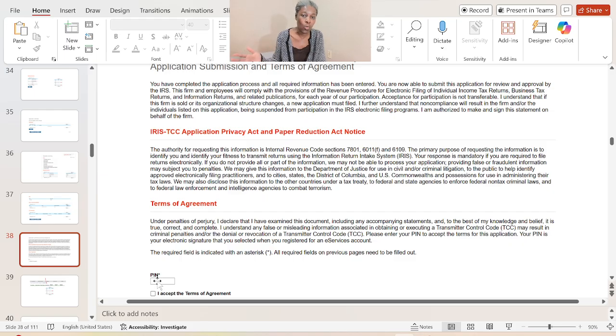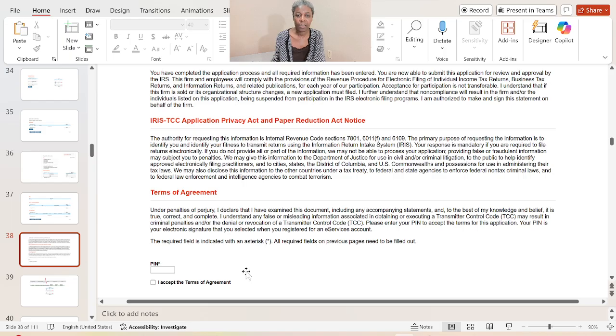If you do not have an e-file account, I frankly don't know at this stage what the next step would be. But there is a step to create one, so to have an e-file account. I will assume it should be able to walk you through it. The way we went through it, you can go through this route to see how your process will be. But there is a PIN here that needs to be added.